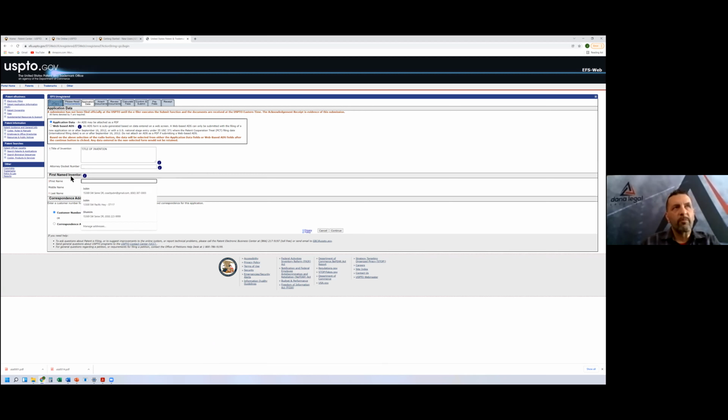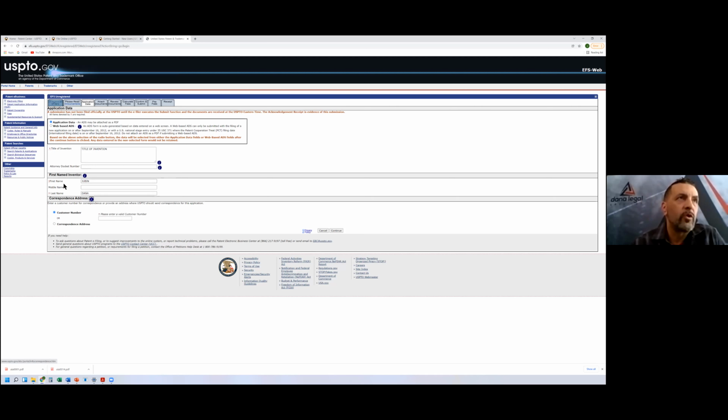And now here you're putting in the name of the inventor. Now, if you're filing this for somebody else, you yourself may not be the inventor. On the other hand, if you're filing it for yourself, then you definitely would be the inventor, and so you would put your name in there. In this case, I'm going to pretend like I've actually invented something for the first time in my life. So I'm going to add in my name here. No middle name for me, and my last name.